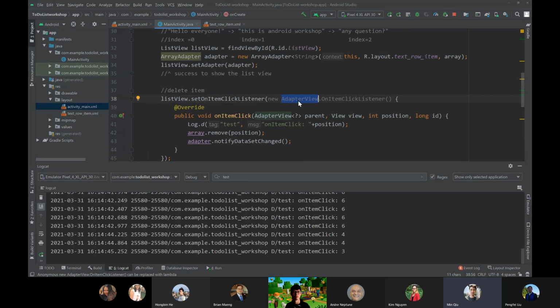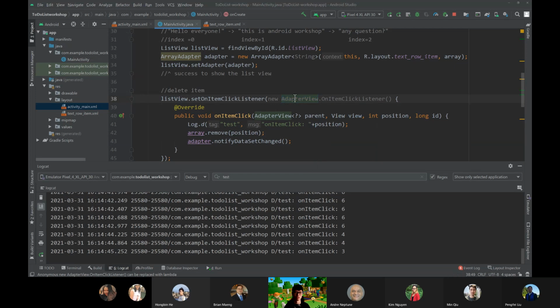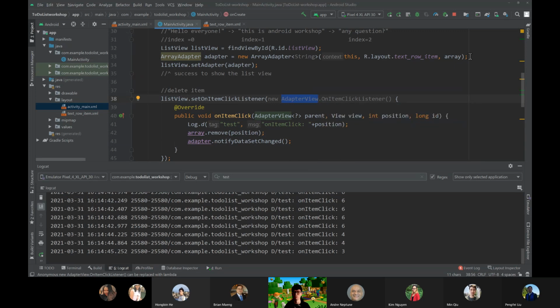So how do I know which view I should use? Basically, it depends on what kind of user behavior you want to catch. Here, we want to catch when the user clicks each item. Before we mentioned that each item is managed by the adapter.